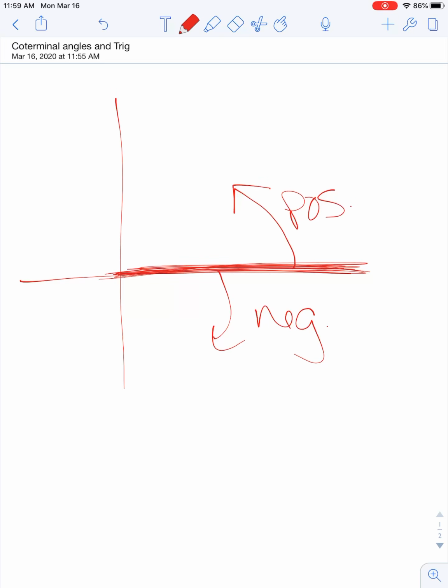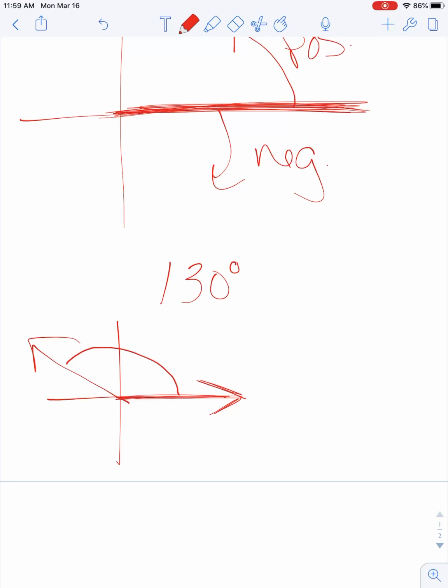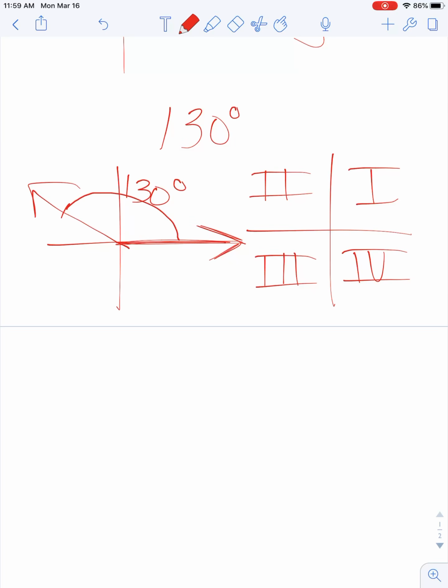So if I say an angle of 130 degrees, I'm always going to start right here. That's one side of my angle. That's a positive angle, so I'm going to rotate up. I know I'm going to end here because if I keep going, all the way to 180 would be here. We don't want to go 180. We only want to go 130. So that angle would be right there, and that would be considered in the second quadrant. We have first quadrant, second quadrant, third quadrant, and fourth quadrant. It goes backwards. I think we've talked about that before. So that's a positive angle, up and around.